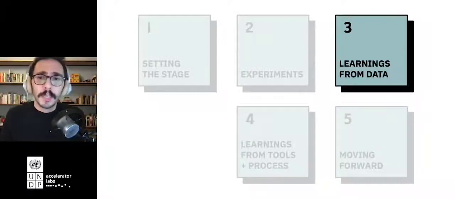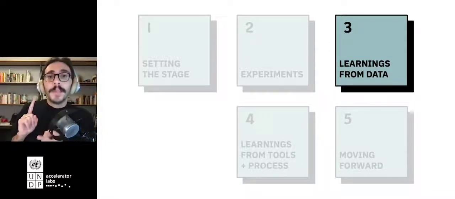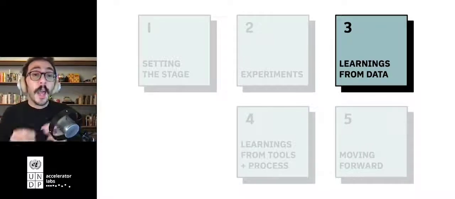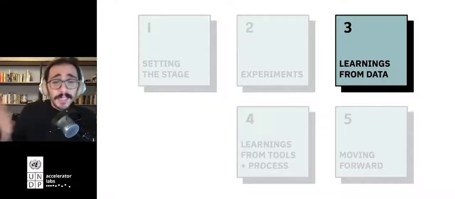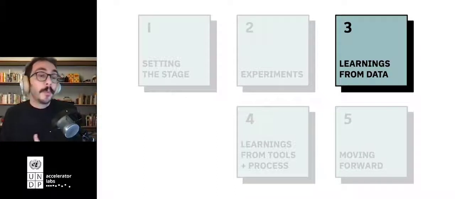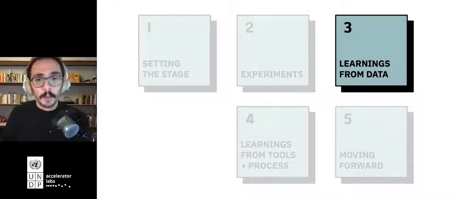So in the next two sections, I will be going over the major insights that we learned from the research. And I've categorized these in two ways. First, in this section, I'll be talking about what we learned from the data that we collected through the digital tools about COVID-19 information, behaviors, and perception. So about the actual data, or the topic. And in the next section, section 4, I'll be talking about what we learned from the tools themselves. So what did we learn from using them? More on the methods and tools side.